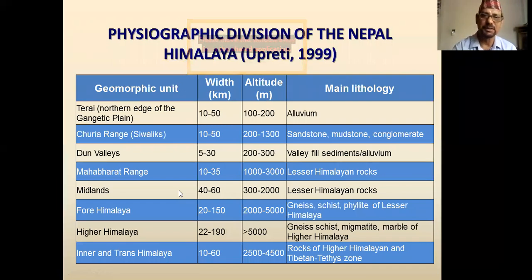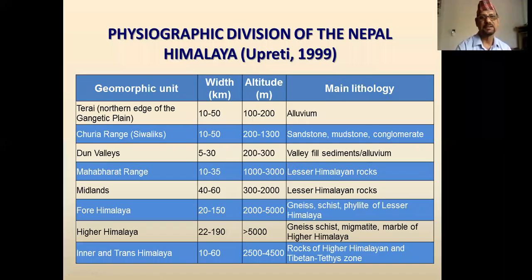Then we have the midland region further north, ranging in elevation from 300 to 2000 meters. Though the basement rock is the lesser Himalayan rocks, we can have thick sediments, either fluvial sediment or colluvial or residual soil, that can have confined or unconfined aquifers in the midland zone also. And then we have the Himalaya consisting of the rocky area of lesser Himalaya, followed by the higher Himalaya with more crystalline rock. We can expect groundwater available in the fractured rocks in these regions. So the availability is different depending upon the geologic or geomorphic condition.